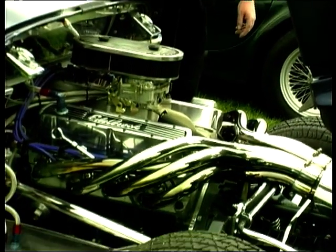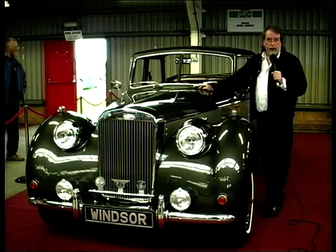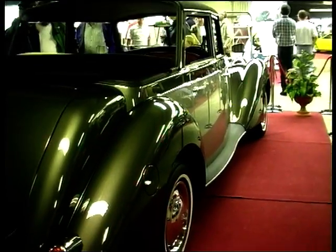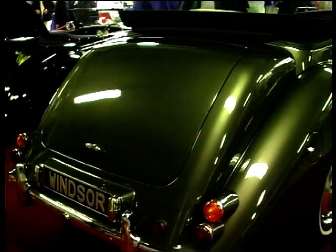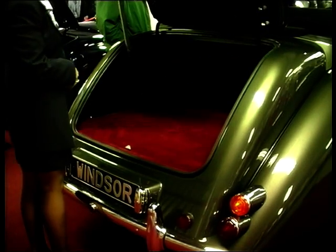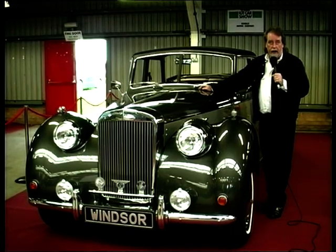Hello and welcome to the Newark Kit Car Show 1998. This is the big one for club enthusiasts. Launched at the Newark Show this year is the Royale Windsor. One hell of a piece of machinery. Comes from the Royale Motor Company, based on a 1985 onwards Granada for $4,700. You've got a real bargain on your hands.